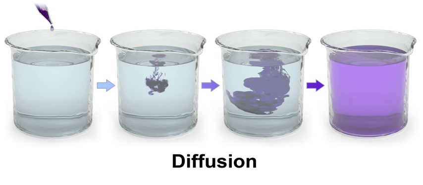Diffusion is the net movement of molecules from a region of higher concentration to a region of lower concentration. Diffusion is driven by a gradient in chemical potential of the diffusing species. A gradient is the change in the value of a quantity, e.g. concentration, pressure, or temperature, with the change in another variable, usually distance. A change in concentration over a distance is called a concentration gradient, a change in pressure over a distance is called a pressure gradient, and a change in temperature over a distance is called a temperature gradient.